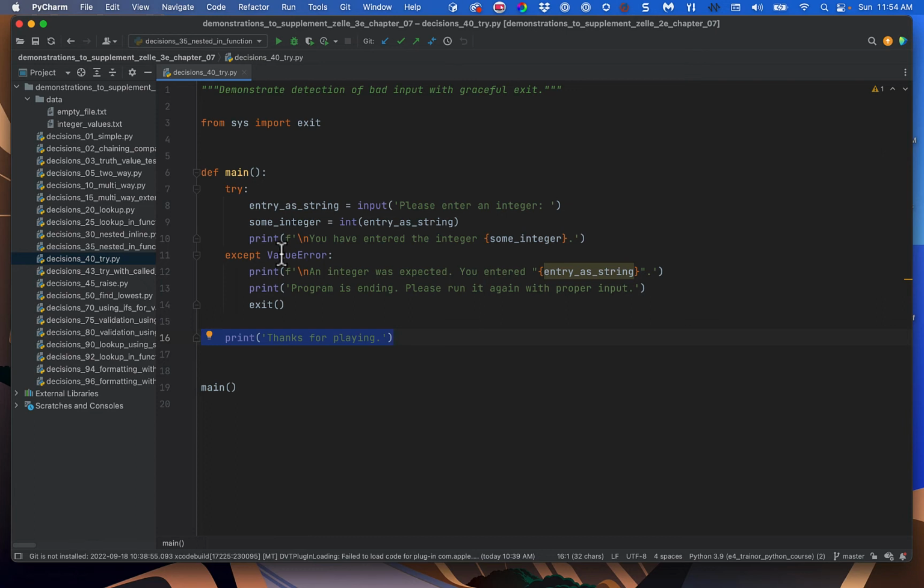Now, at this point, we don't have a finally, okay? And we're only catching value errors. If there turns out to be some other kind of error that comes up in this code that's inside the try, it's just going to blow up. We're not going to catch it. In some languages, these are called try-catch blocks, and they use the word catch here.